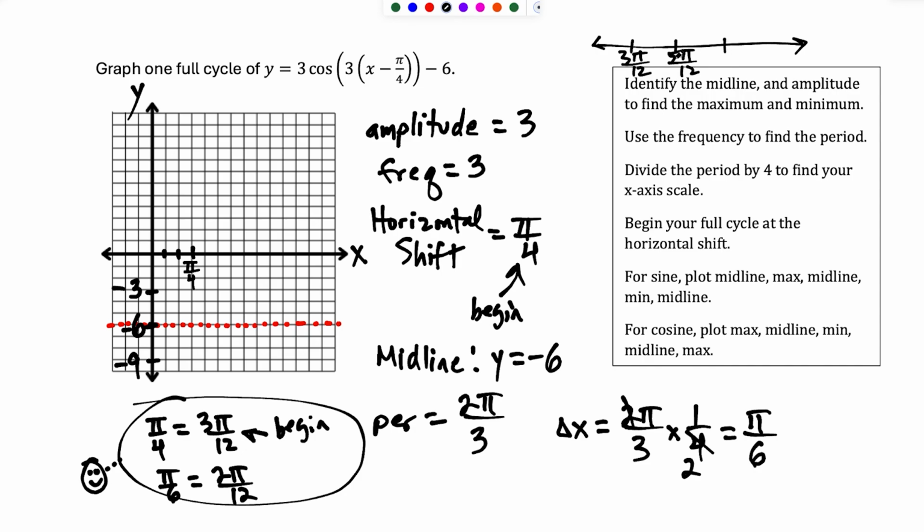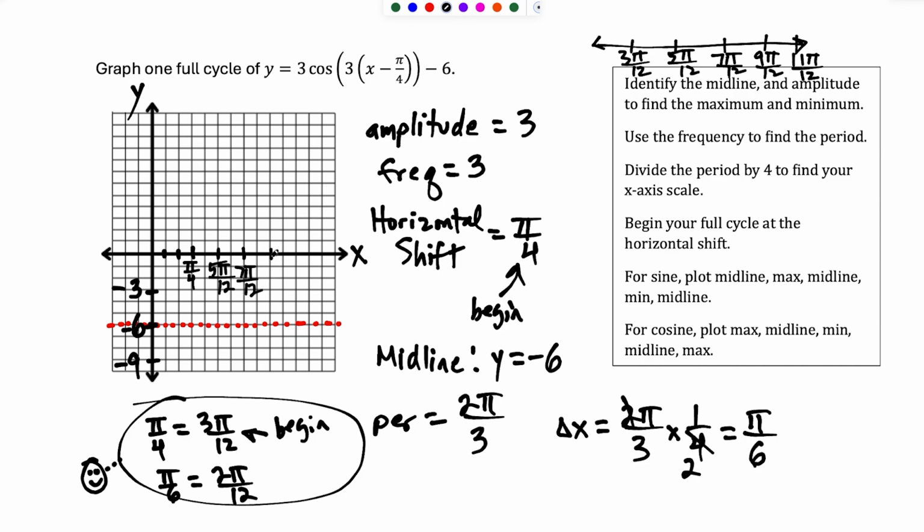And then I go another plus 2 pi over 12 gives me 7 pi over 12. And then 9 pi over 12. And then finally 11 pi over 12. Okay, so that's what I'm imagining here going along the x-axis. So pi over 4 is the same thing as 3 pi over 12. The next one here I could just write exactly as is, as 5 pi over 12 because it's reduced. And then if I go forward again, 7 pi over 12 is simplified already. So 7 pi over 12 I could just write.